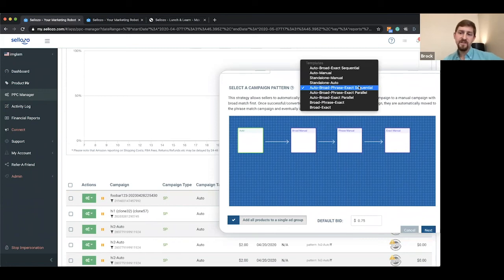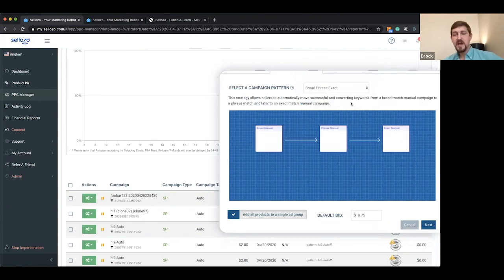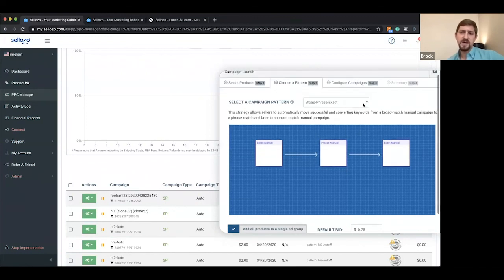And then you can definitely do some different things. So you could skip the automatic campaign entirely. I do typically recommend having the automatic campaign. It's one of those things where Amazon finds so many search terms that you might not have thought about. So it's just really important to have that. And if you did decide that your automatic campaign is really expensive though, and you just don't want it, it is rare, but you might want to do the broad phrase exact then and skip that. So all of these are default patterns, and you can customize anything like that and create any flow you want as well.